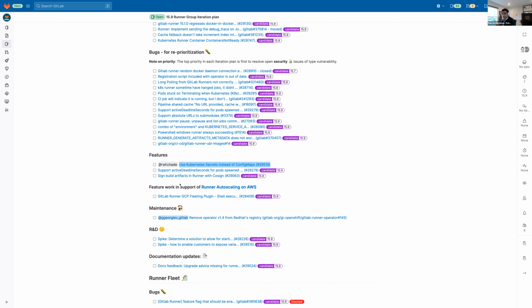Then in 15.9, we'll be looking to potentially release the alpha for GCP, or Google Cloud. There's a whole lot of work planned in 15.9, 15.10, and 15.11 around releasing iterations of the auto-scaling solution for various public cloud providers. We're doing alphas on AWS, then on GCP, then we're going to beta, then we're doing it on Azure and so on. So keep looking out for that. So Kubernetes secrets instead of config maps is the big thing that we hope to ship in terms of new features in the runner core code base. And of course, we're making a bunch of investments in bugs, as I indicated.